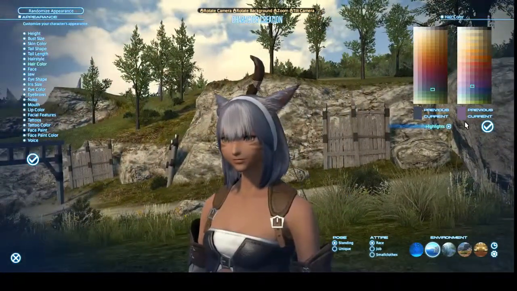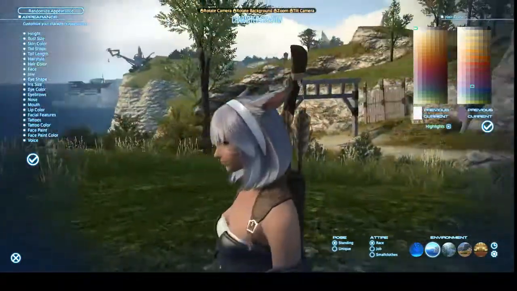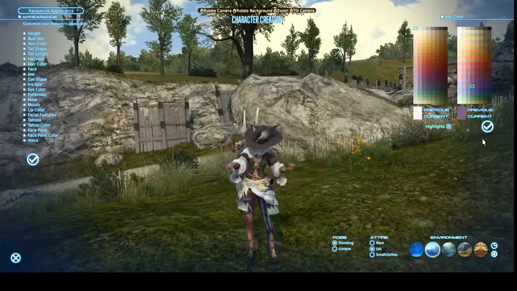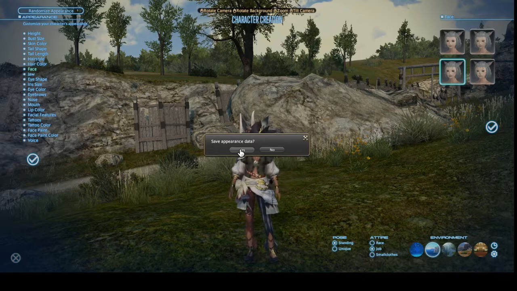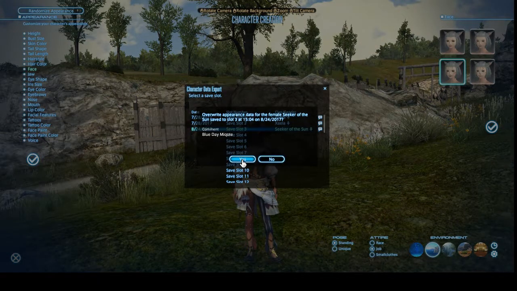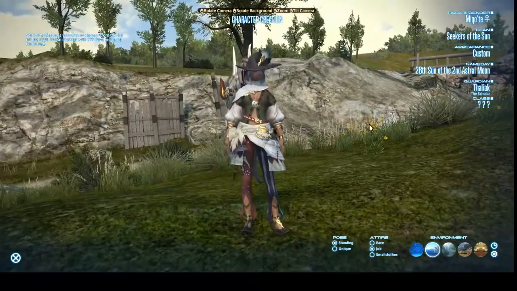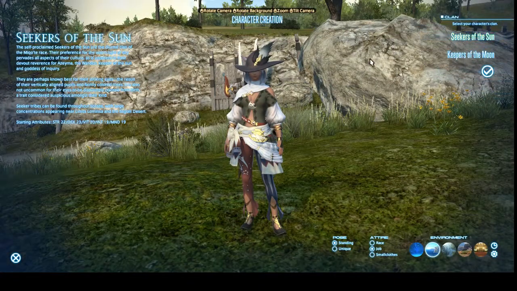Like that, basically. Looks the same. If I put a little bit of white, it just has a nice little bit of shine. Alright, I like it. Okay, yes. Yeah, sure. Super Miqo'te. So that's what she would look like if she's a Seeker of the Sun.